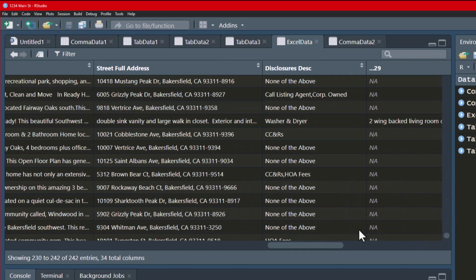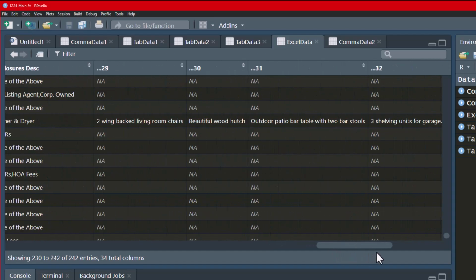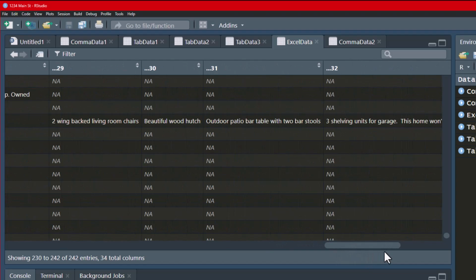And what happened was, here you go, it had tabs inside that field, and then the Excel wizard detected those as separators and created new columns for them. So we would have to fix that somehow in our data set, and that is totally doable.